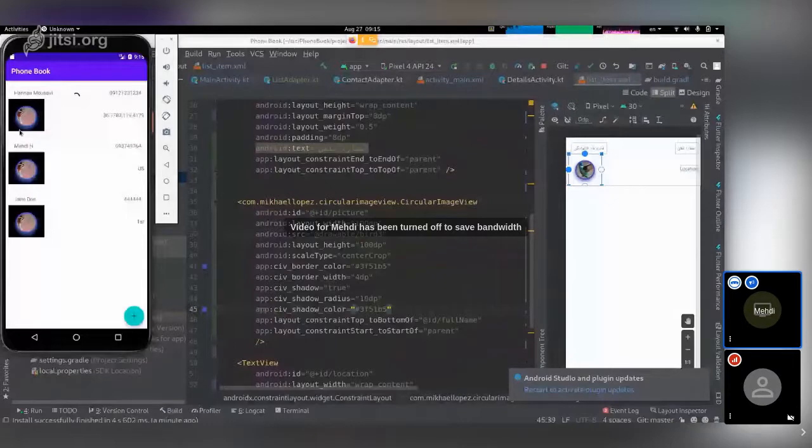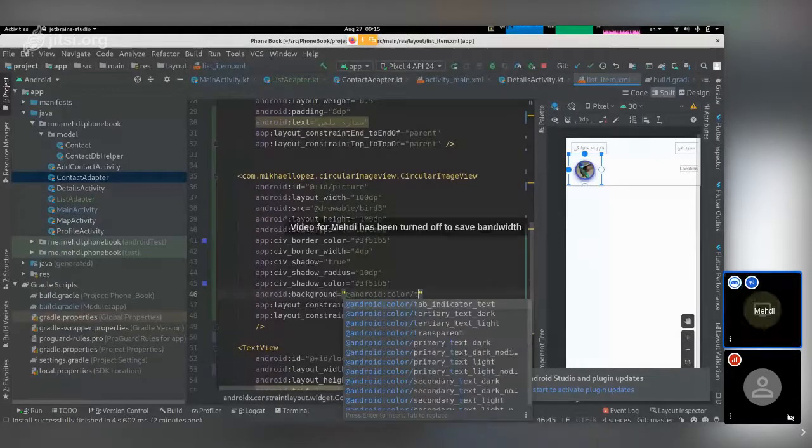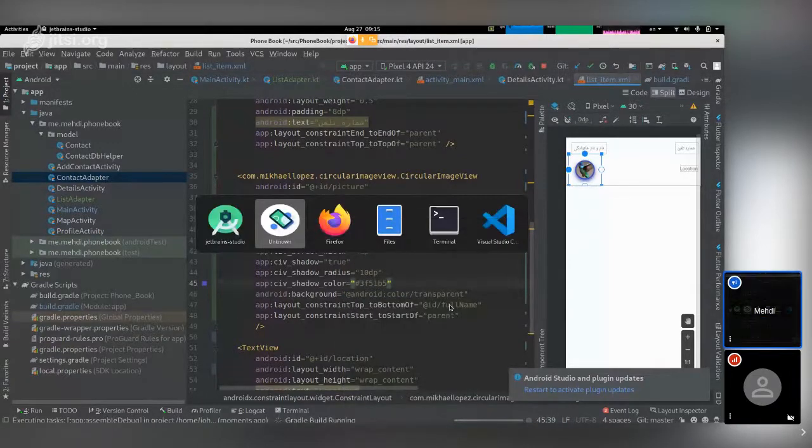For background style, android color transparent. This way, I guess we will have a transparent background for our image, and it will not turn out to display black on the list.